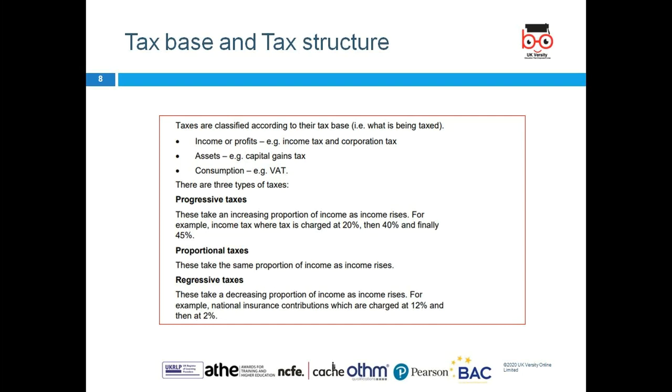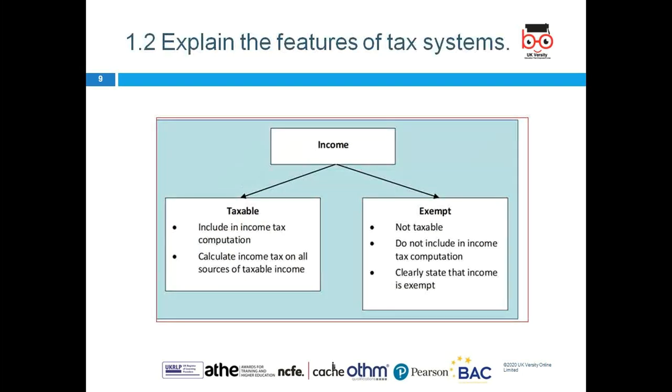That's a proportional increase in income, proportional increase in tax. Okay, so next, regressive. The tax decreasing the proportion of the income rise. Suppose your income rise is 30%, your tax, so national insurance contributions are charged at 12% and then 2%. So if your income is more than 50,000, your NI contribution will drop and the additional income is charged at 2%. That's called regressive tax.